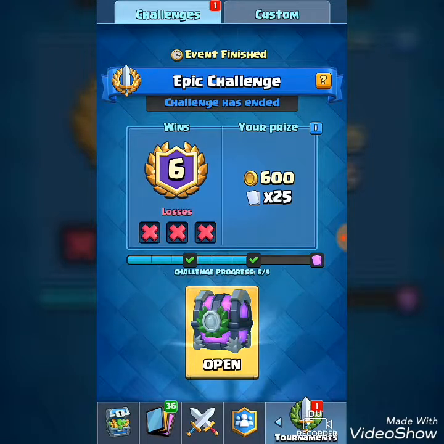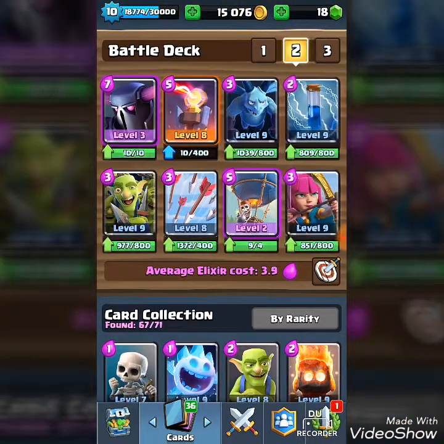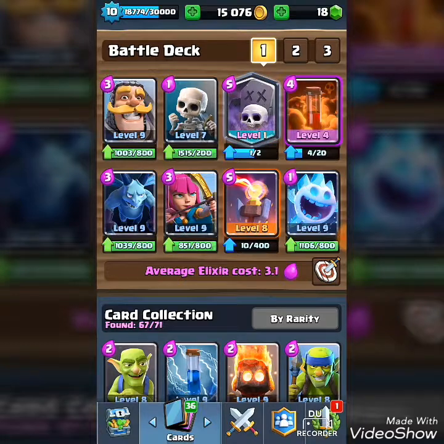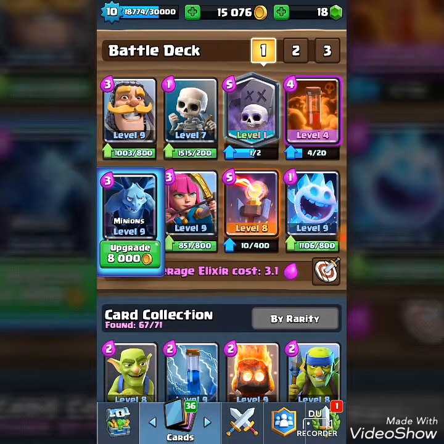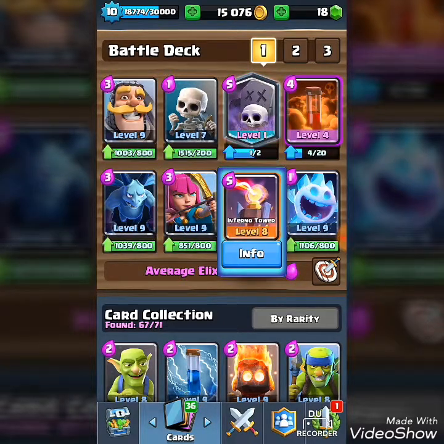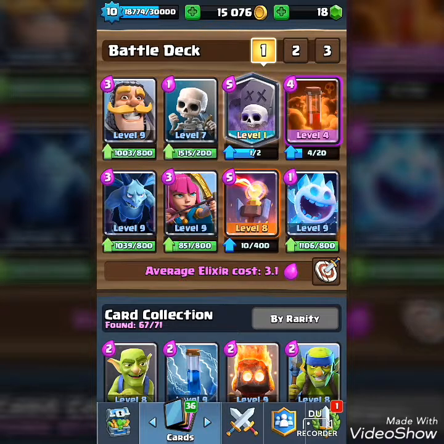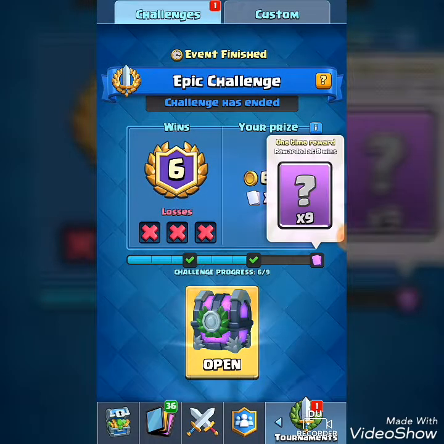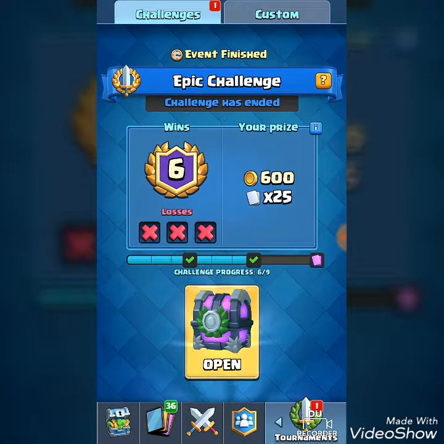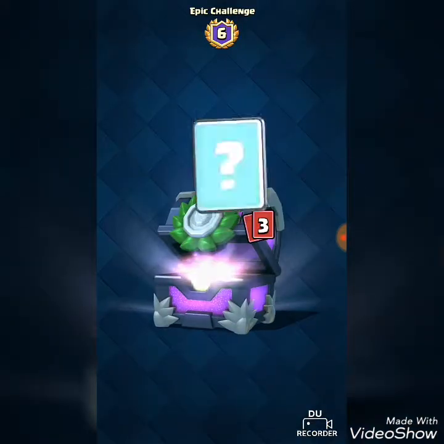I don't really want to play this game anymore, but I got 3 Guards and 6 Skeleton Armies, so 5, I forgot. But anyways, I'm using this deck. It's the Knight Graveyard and Poison deck with the best supportive cards and the best building. It's really cheap and really useful, but I still cannot reach this point. 9 epic cards. But anyways, let's open this chest right now.